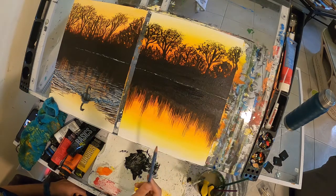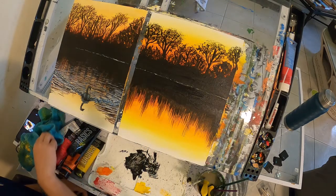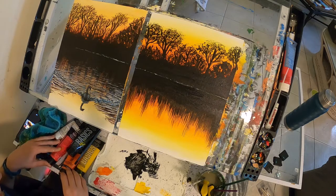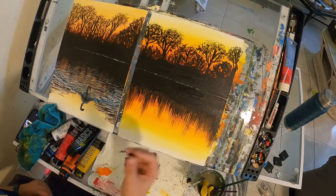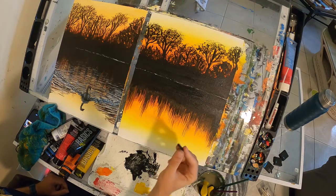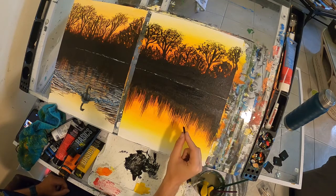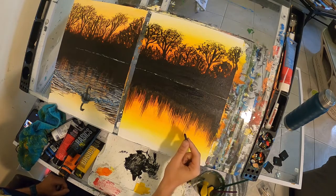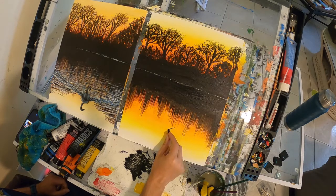And what we're going to do to draw the actual swan in, we're going to create, what's the term? I'm going to use some vine charcoal because sometimes with the dark things, pencil doesn't work that great when you've painted on it already. So we're going to do a shape. I'm going to do it about here. You see this?